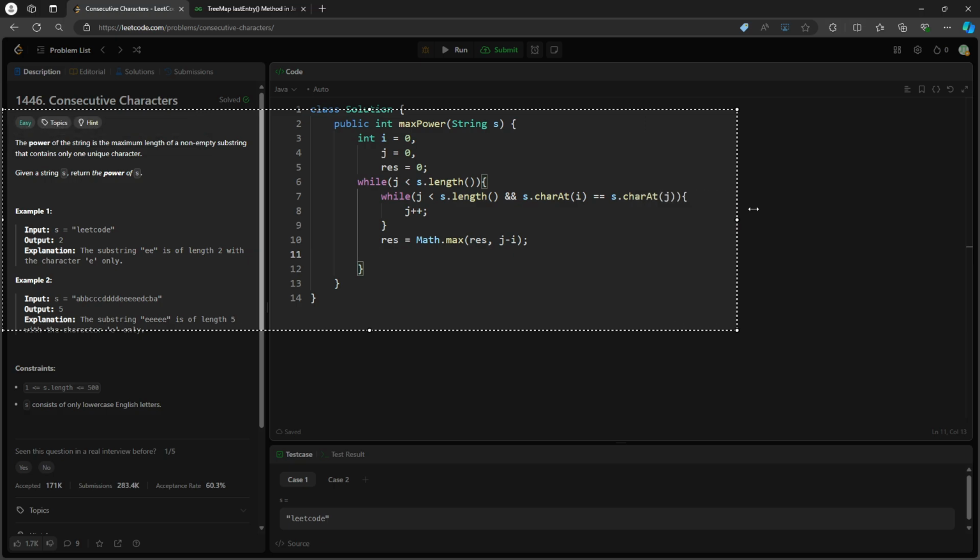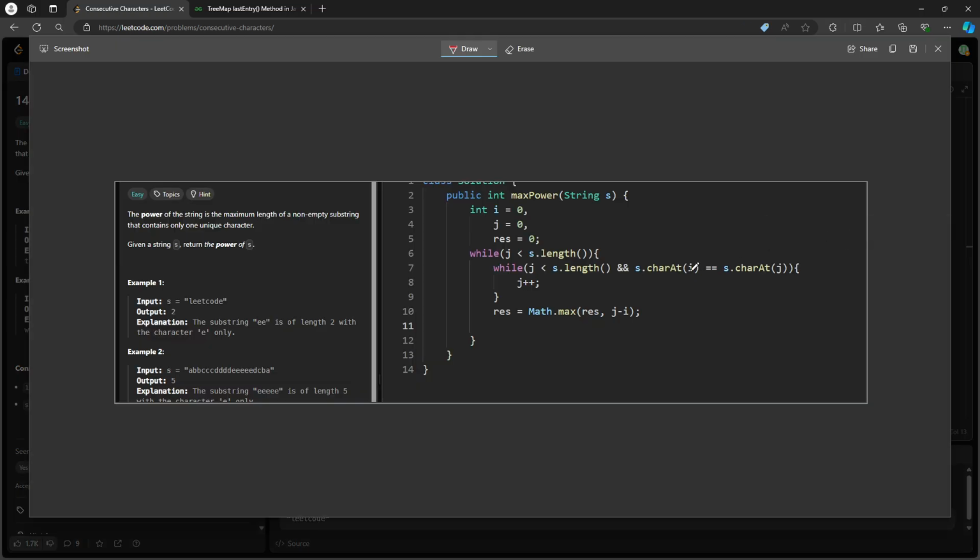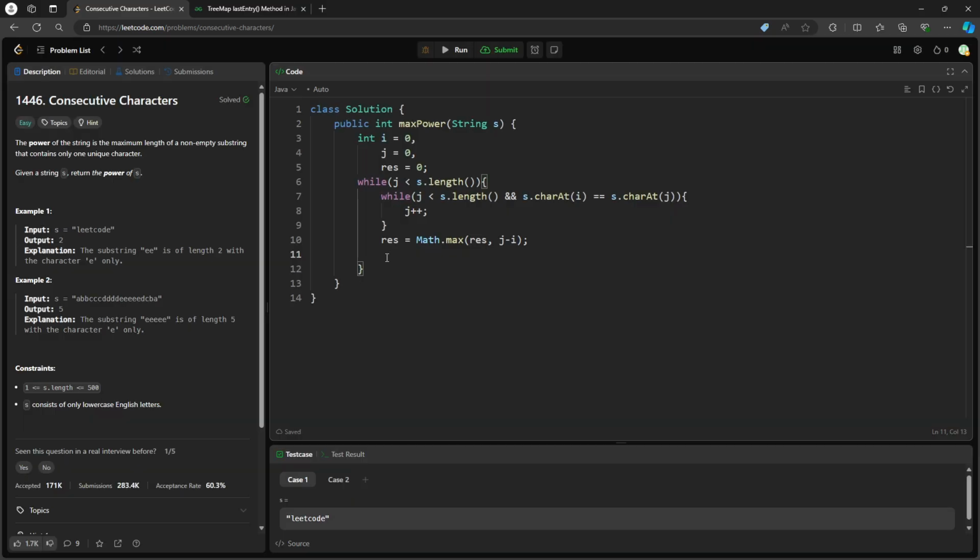Let me do one more quick example. You only traverse when i equals j. So this is i definitely, and your j is not here, your j is at t. So it's 0, 1, 2, 3. 3 minus 1 is 2. Your length is 2 for double E. Alright, once you have it, you want to reassign your i to j. Because your j is currently at t, you reassign your i to t and you traverse the same pattern. And then you just return the result.